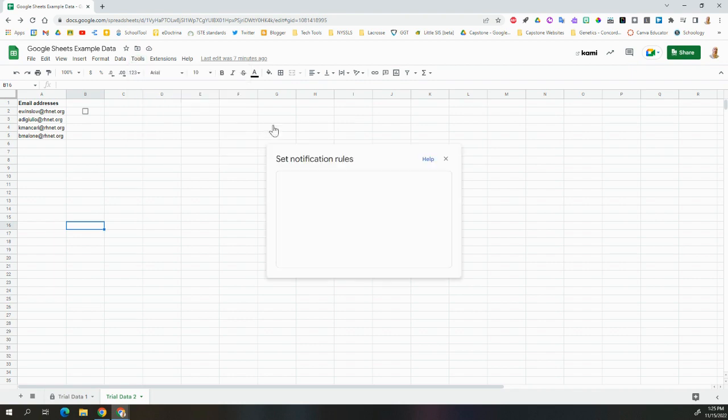If I go to edit notifications, I'll say anytime a change is made, I want an email. I can either do it right away or just at the end of the day. I hit save. That will send an email to me at the end of every day giving me the background information of what's been changed in my spreadsheet.